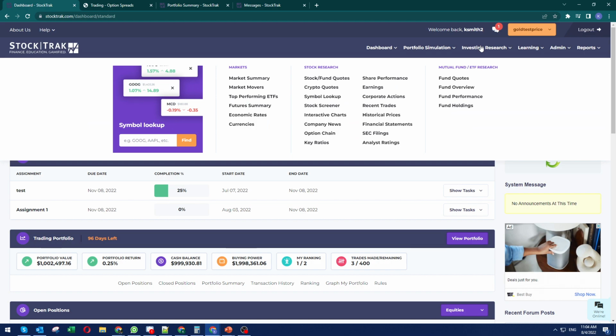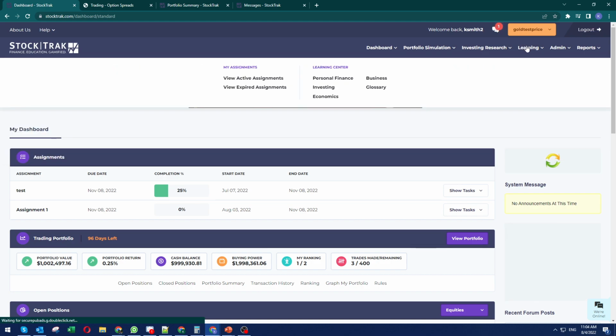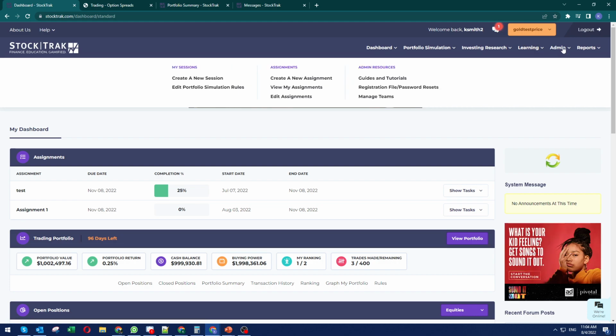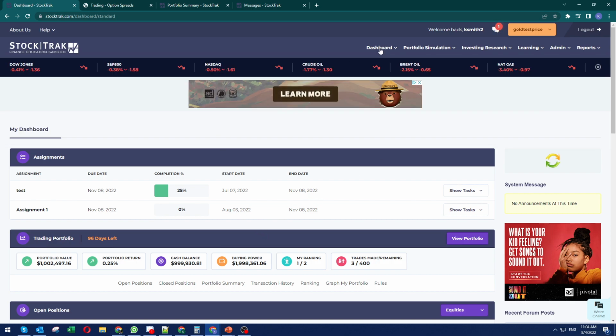So the research tools are broken out a little bit better. Our learning library for students is a little bit easier to find. And your admin tools, we've actually broken up to make it a lot easier to find the stuff that you need. So there's one section for admin where you can create your class, edit settings, things like that. But most of the time what professors really need is the reports. So we made it a lot easier to actually get to these reports instead of having to navigate through 4 or 5 different menus.